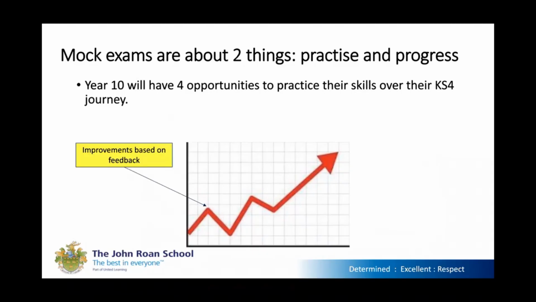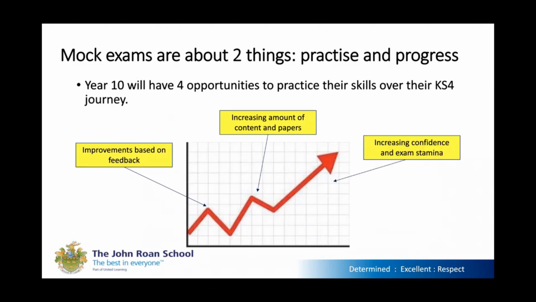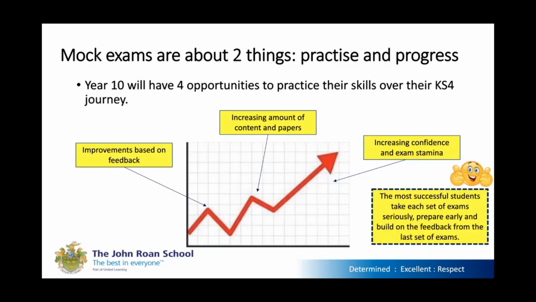Now, we know that after exams, we're going to give feedback to students and they're going to have a chance to adapt their answers and make sure that we're filling in their gaps in knowledge. And as we're doing more exams, increasing the amount of content and papers, students become more familiar with the questions they're being asked. And that overall leads to increasing exam confidence, but also what we know as exam stamina. There are some papers, for example, English literature, that is 2 hours and 15 minutes long. And by practicing this over and over again over the next 2 years, we know that we can build the stamina for students being successful.